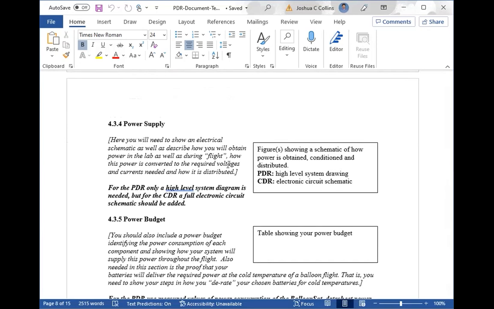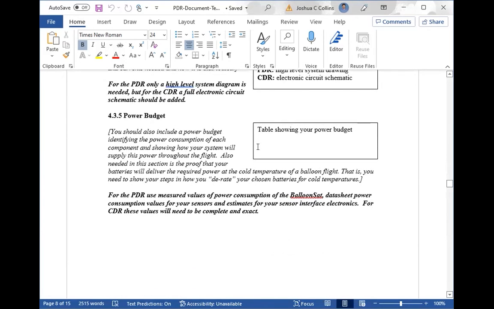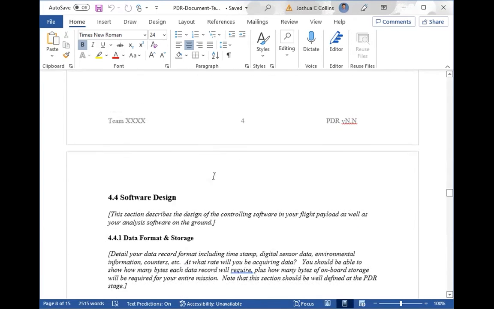If you don't remember what I'm talking about, go back and review that system design lecture, where I give you how a system design evolves in the pictures. We would want to see one of the lowest level versions, the more detailed system designs, as in that lecture. Power budget. This is your table. What of your components are going to be expending power, and how does that add up?